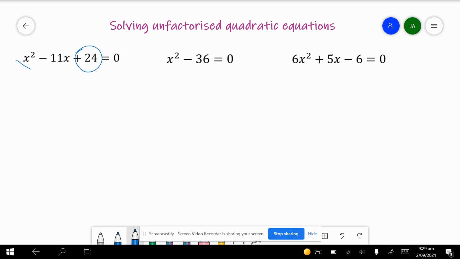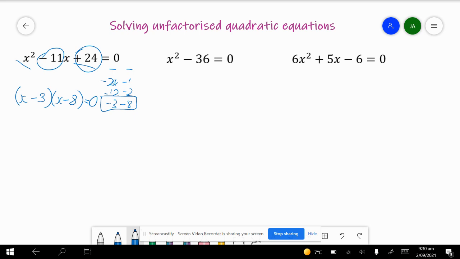So all we're doing is finding two numbers that multiply to get plus 24 and add together to get negative 11. So that must mean it's two negative numbers, because a negative times a negative equals positive, but they would also add together to get negative 11. So if we look at two negative numbers, negative 24, negative 1, no, negative 12, negative 2, negative 8, negative 3, there's my combination that adds together to get negative 11. Okay, so if we put those in the brackets then, it's going to be x minus 3, x minus 8 equals 0.